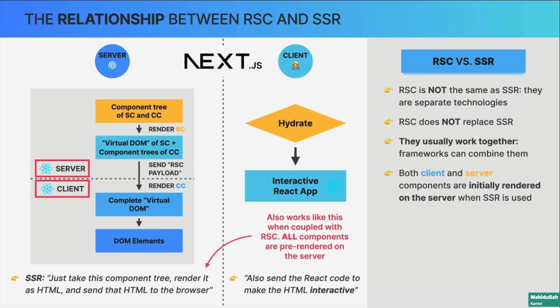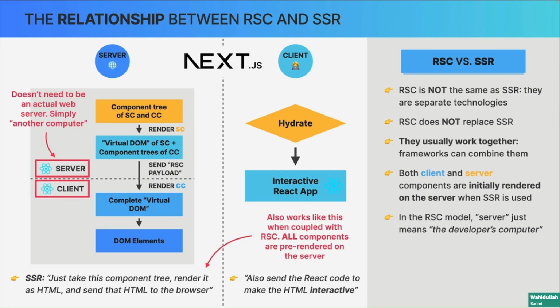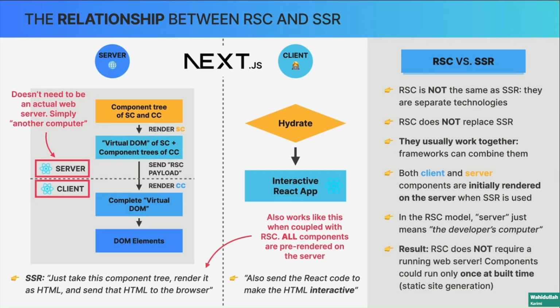That's why I marked them here with the React icon. So the React server and React client are simply two different environments, two different parts of the RSC protocol, so of this entire architecture. The React server doesn't even need to be an actual web server. In the RSC model, a server is just a computer different from the browser. So a computer that the developer has access to and can run code on. This means that, in theory, React server components don't actually require a running web server.